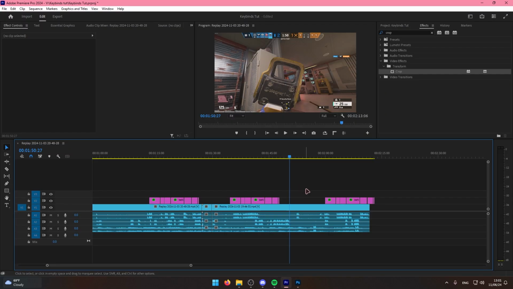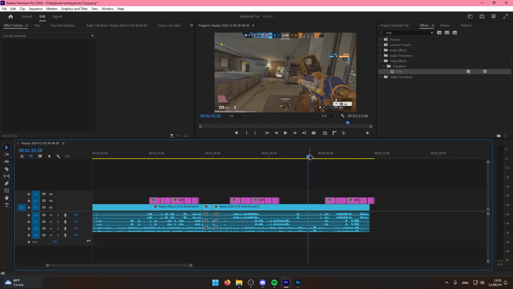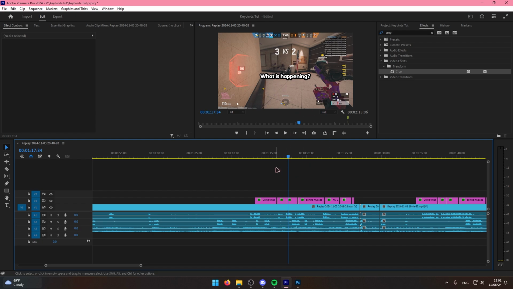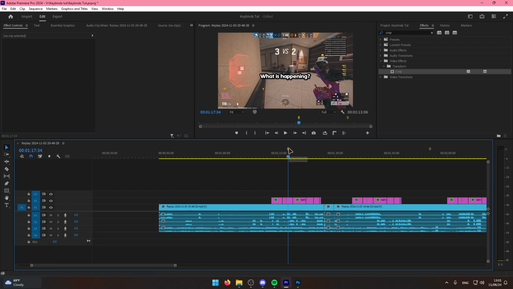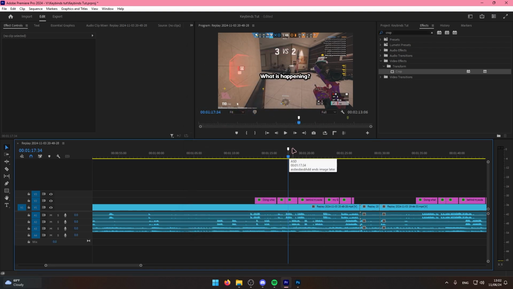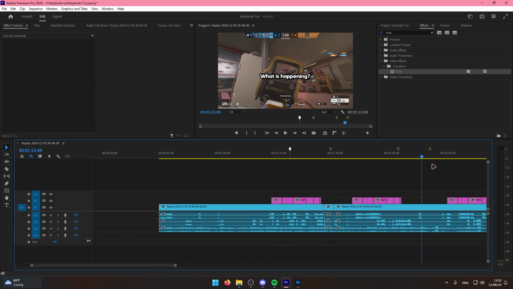All right, next up, M, the add marker key. This is pretty simple. Wherever you press M, it will create a marker on your playhead. So say for example you want to add an image here later on, or fix something, or do an edit, you just hit the M key and it'll create a marker. If you press the M key again, it will bring you to the edit marker window where you can give it a name and a comment. If you want to say, add an image later, you can change the color of the marker and hit OK, and you can still move it around. This is just a quick way to go along and create markers.